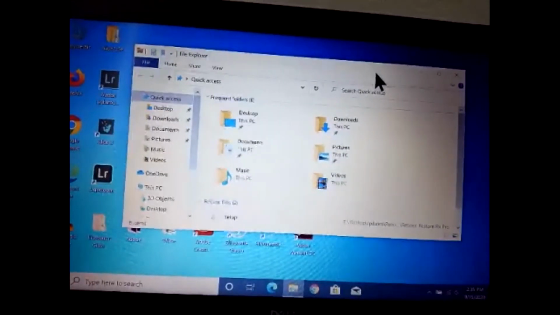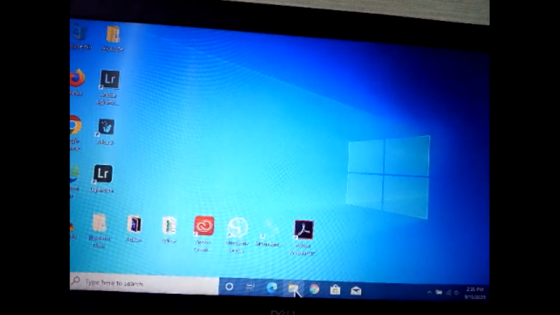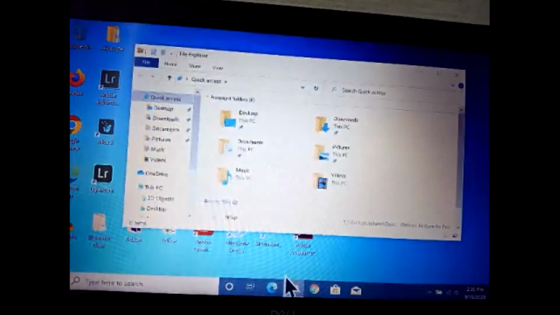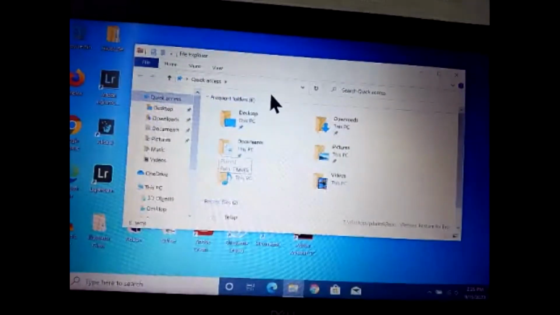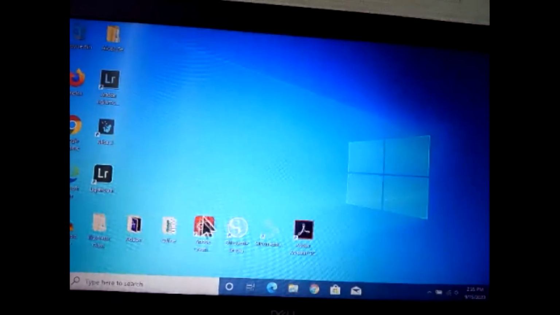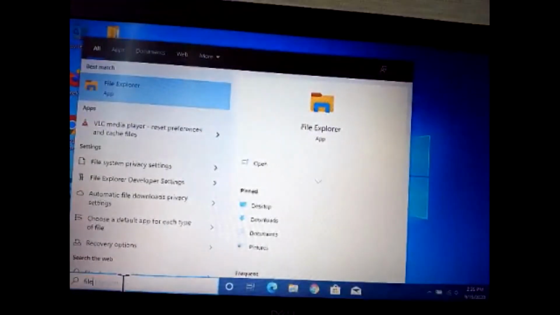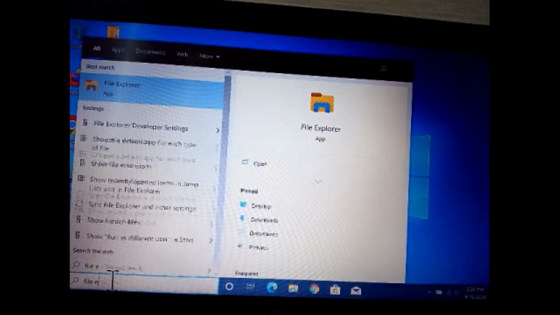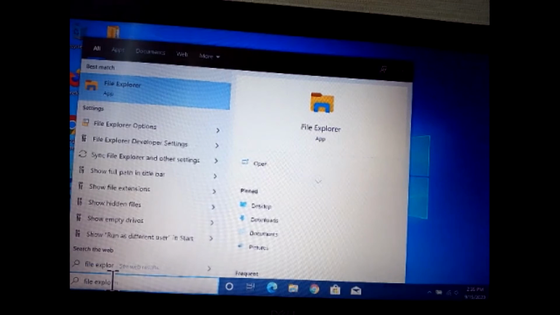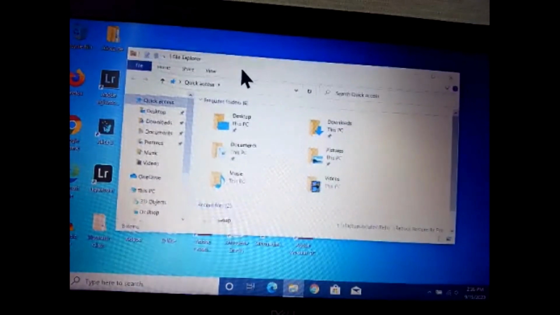Okay, so let me get back into File Explorer from the beginning. I can click here on my taskbar's icon. I'm going to go ahead and do a focus. Yep, there you go. Or I can search in my search bar. So let me search for File Explorer. Once I start typing file, it even comes up, but I can type it all out. And then I can just click on it from here, and then it will open my File Explorer.